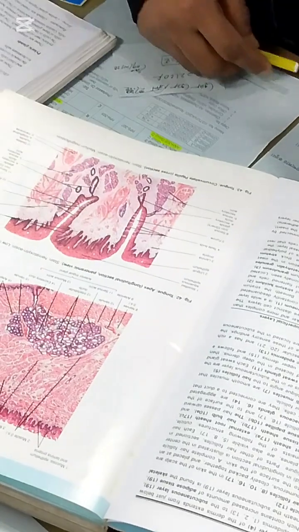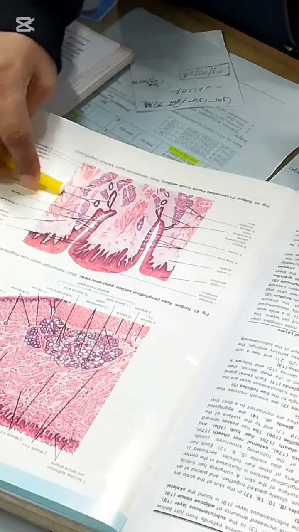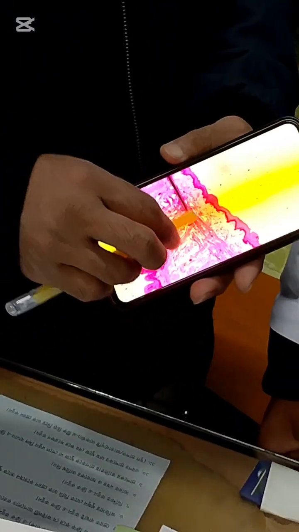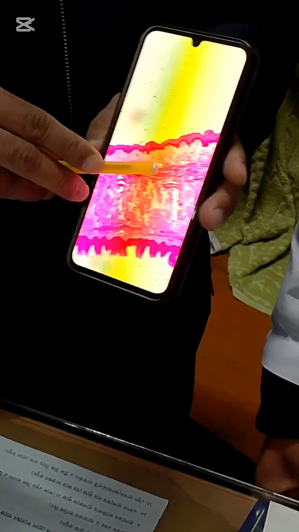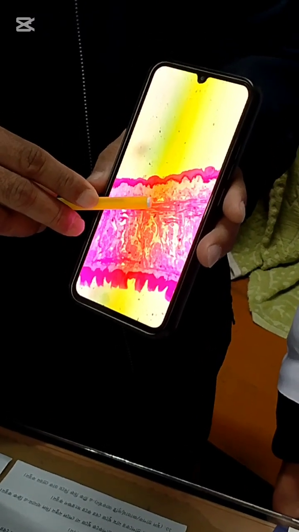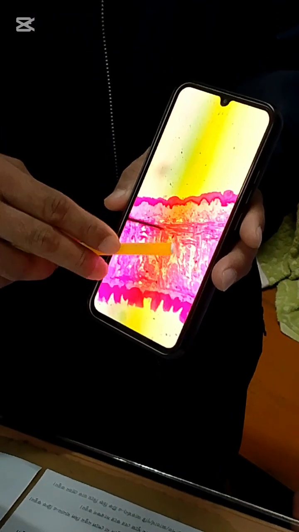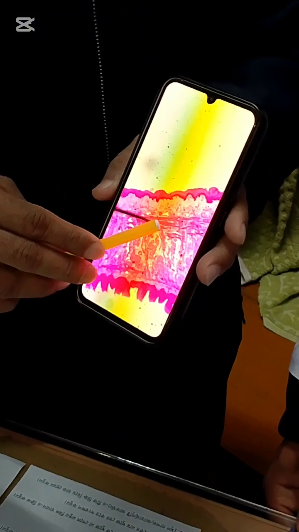Here you can see multidirectional muscle: transversely directed, and here obliquely directed. Here you can see the longitudinal direction of the skeletal muscle. If I give the indicator on the longitudinal muscle, you have to write longitudinal skeletal muscle in tongue. This one oblique, this one transverse.